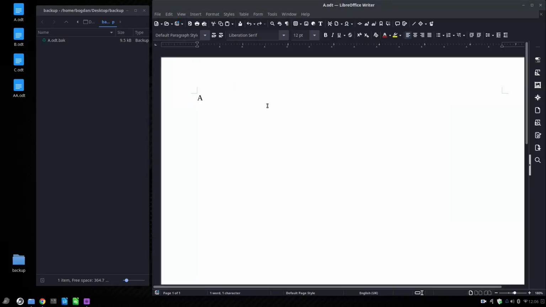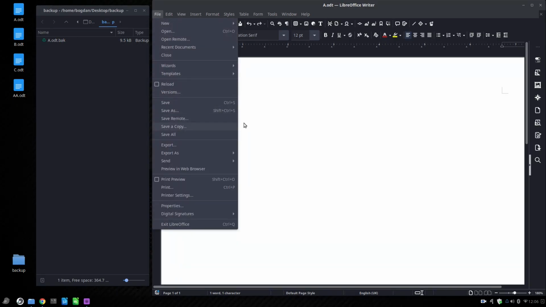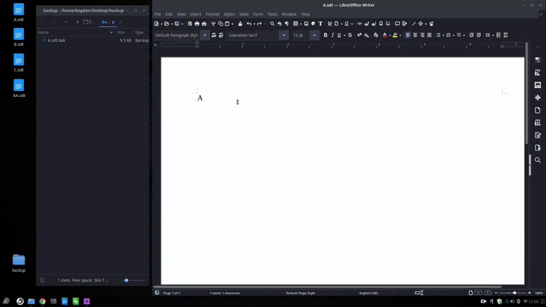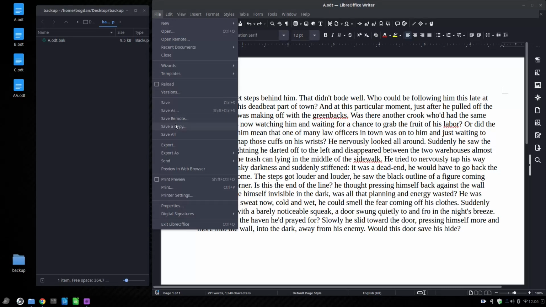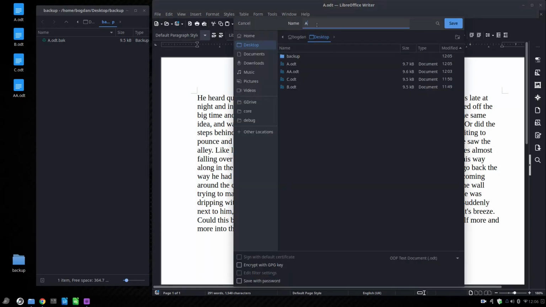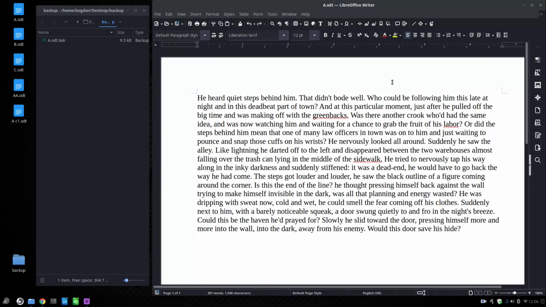And now let's talk about what is doing file save a copy. So for example, if I'm writing here a paragraph and I go to file save a copy as a copy 1, save. If I'm opening that file, it contains one paragraph. Let's write a second paragraph.